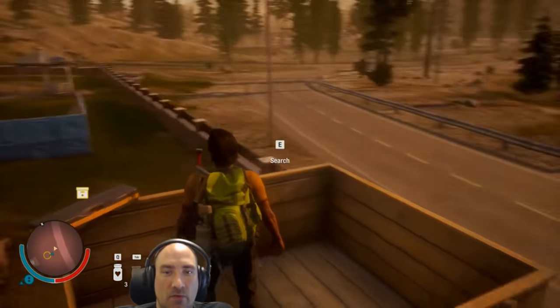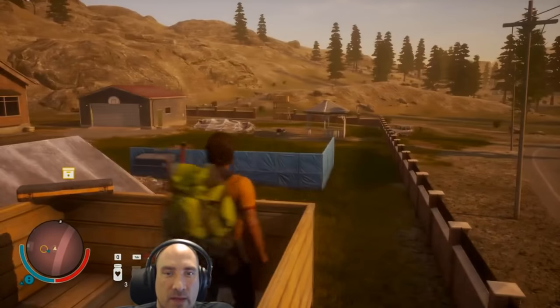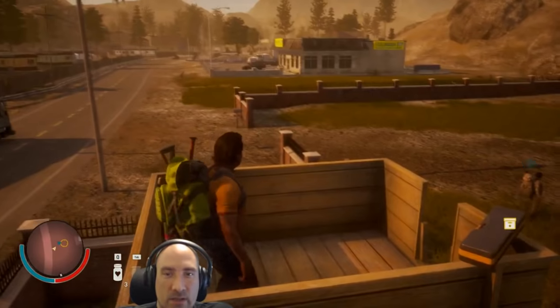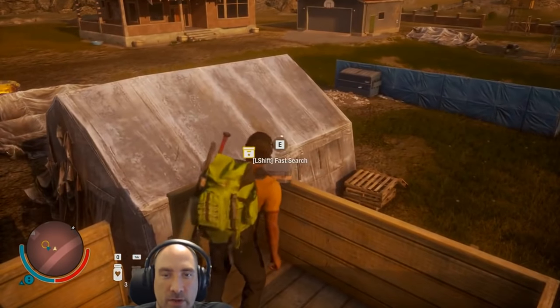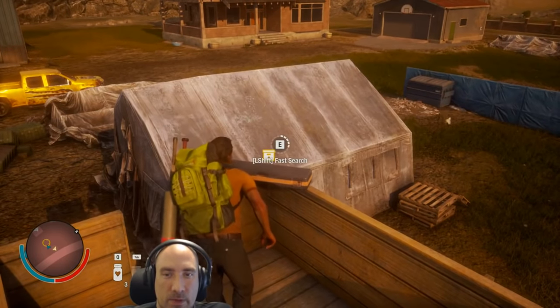This is a fortified wall, sort of. And there are 2 watchtowers here. In the watchtower right next to the road, the loot crate's right here. We're going to loot it, see what's in here.